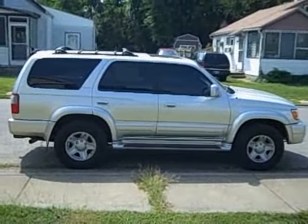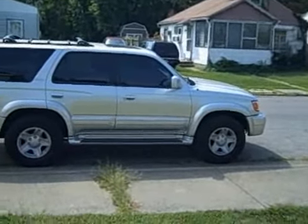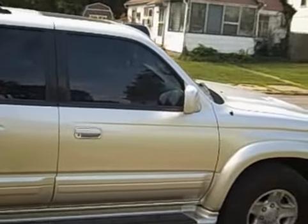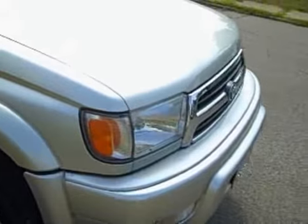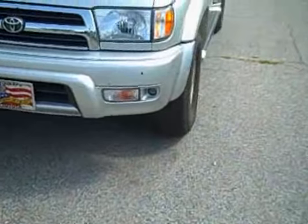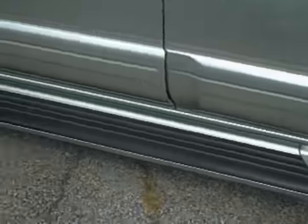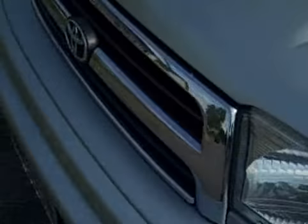There's the truck that my mom bought for the both of us. It is a 2000 Toyota 4Runner 4x4 Limited. It's got 106,000 miles on it. As you can see, it's quite a nice vehicle — except for a couple of bird spots on it, but that's okay. It's got running boards and 16-inch wheels.